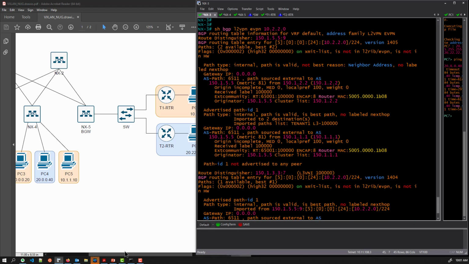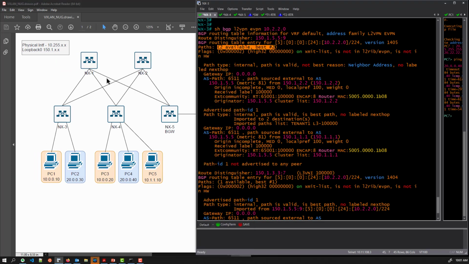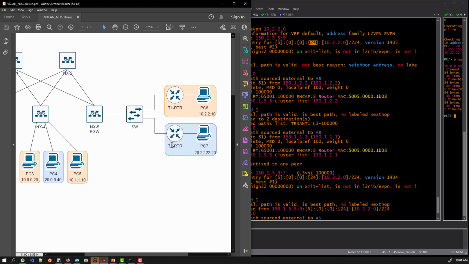Okay, so this is from Nexus 3. So it knows two ways to get there because it's learning it from 1 and 2, and everything's got an equal cost here. There's the next hop. There should be extended community. So this is our layer 3 VNI, and that's how Nexus 5 knows. Now that Nexus 5 has the VRF, when it receives this route, it looks at this whole thing. Specifically, it looks here. Nexus 5 says, do I have a layer 3 VNI with 100,000? It does, so it saves it this time, and then it passes it on to the routers. So this is a route type 5. So anything we receive, like from the routers, is going to be a route type 5.